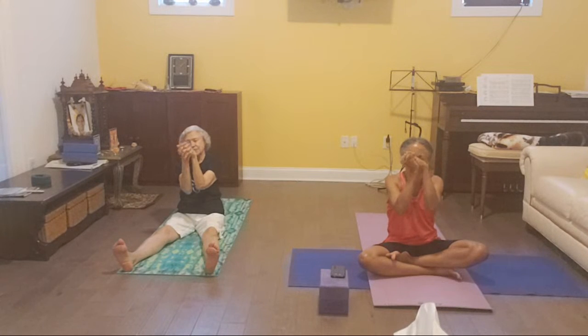Now notice the circle that you're making, and we're going to stop and move the circle in the opposite direction, flexing our wrists as much as we can. Breathing through your nose, inhaling and exhaling slowly.